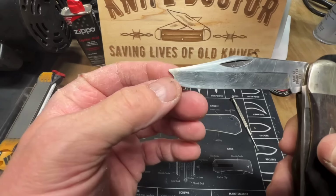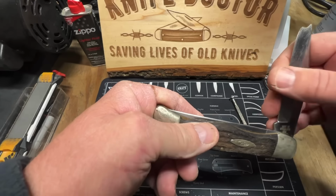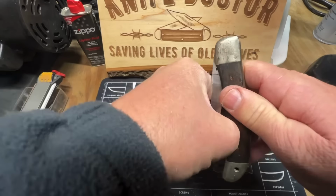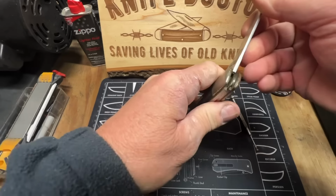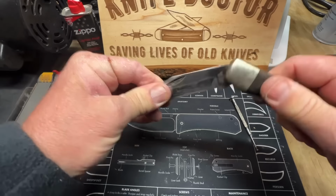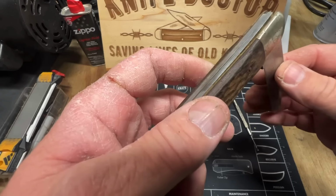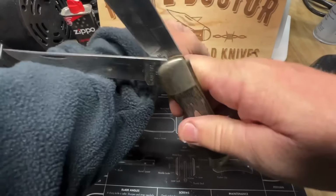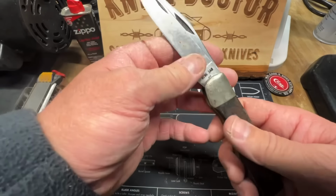Give it a new edge right here. We're gonna come from the bottom up, come up to this top right here, give it a new edge. Yeah, she's been used and abused, but it's still a good knife. Just needs a good cleaning. It's gonna get some snap back. See how a bunch of rust and cruds up on the springs right here. I paid up a little bit on this one, but it was $36 I paid for it on eBay. But it's gonna clean up good.